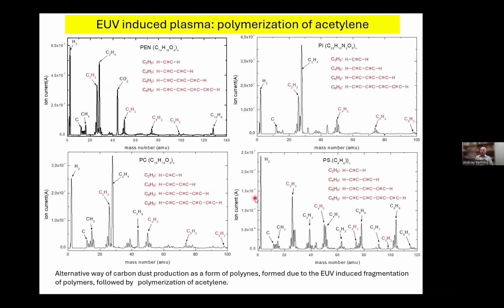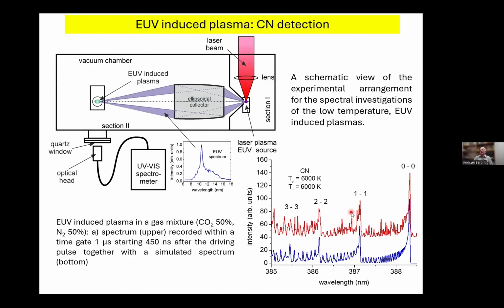It means that we can perform similar experiments as they were performed using the synchrotron or some UV lamps or VUV lamps, where there was interaction with some material, like, for example, this material, which is probably contained in a cometary nucleus, which was fragmented into volatile parts and formed various carbon-containing molecules.